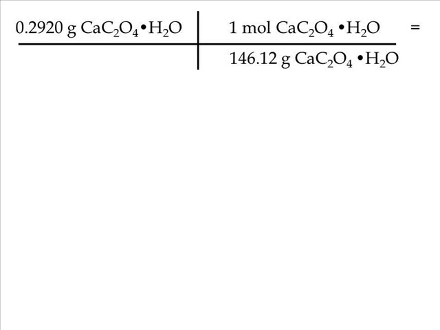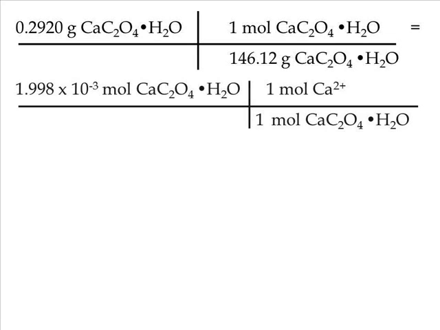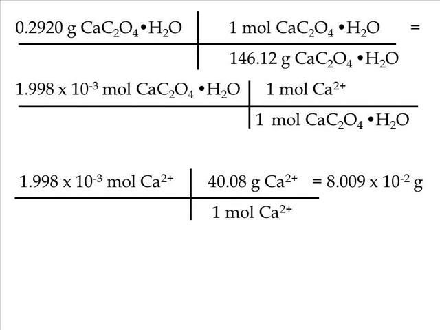From the grams of that known compound and its molar mass, we get the moles of the calcium oxalate that we have formed. We then use those moles to figure out the moles of the calcium ions in that precipitate. And finally, the grams of the calcium in that precipitate. Remember, the mass of a calcium ion, mass of calcium will be the same. The only difference is the electrons, and their mass is negligible.